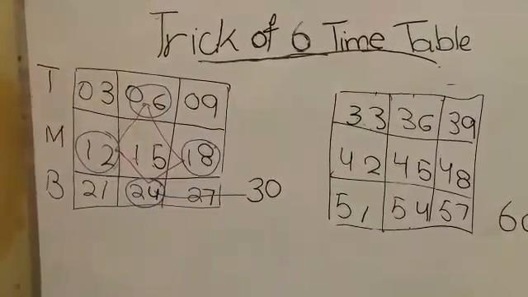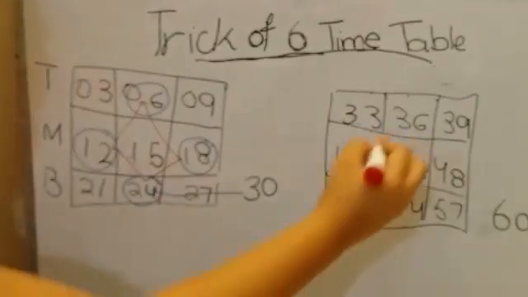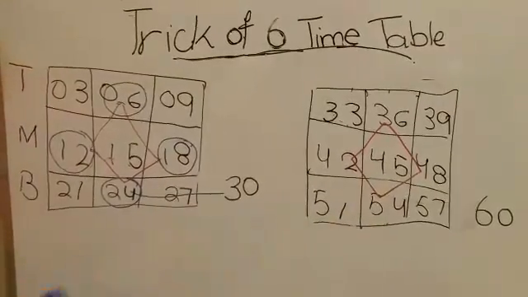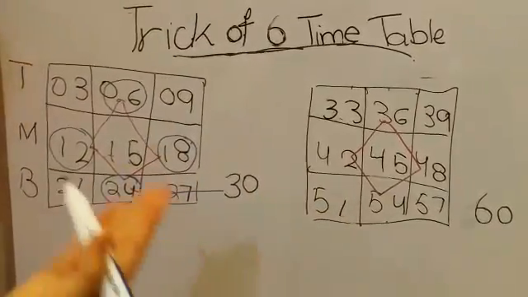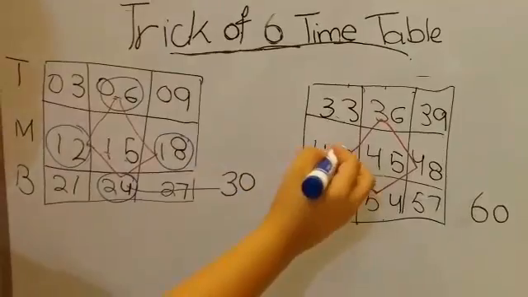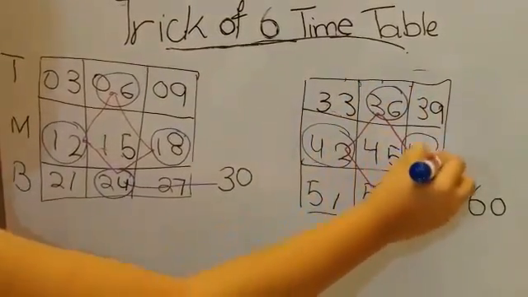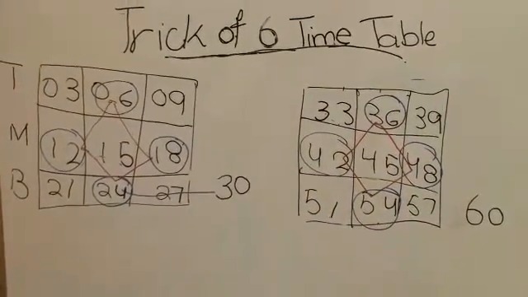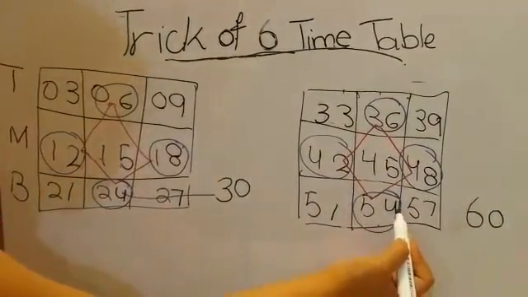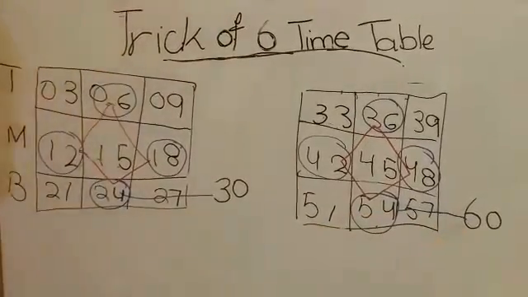And now we're going to make another diamond on the grid number two like this. So now we're going to again circle those numbers which the diamond's corners are touching. So now we're going to make another diamond shape like this. So now we're going to connect the fifty-four with the sixty. And now we're having our sixth timetable.